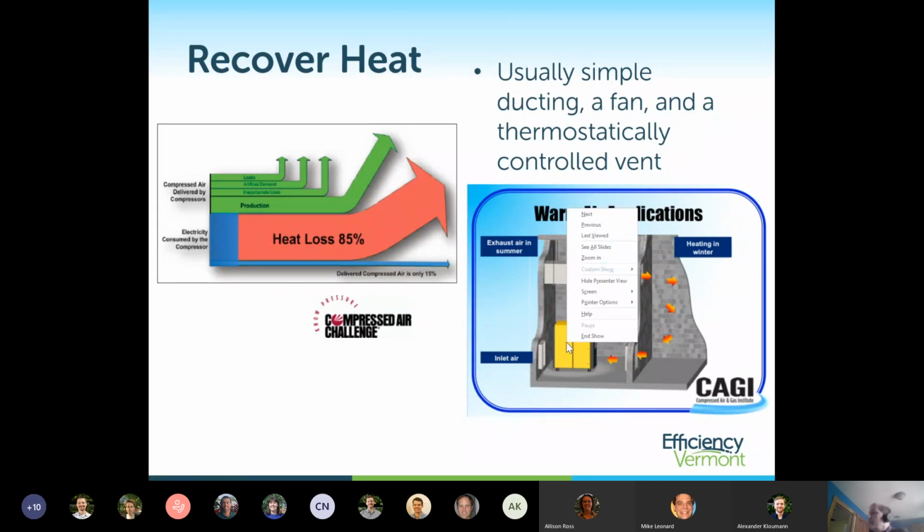That's a CAGI compressor. It's pulling air in. During the hot summer, or if the plant doesn't need heat, it's expelling out. That's usually the default. It's always expelling out. Or you can recapture that heat and deliver it to your space. That's a very low cost, no cost measure.